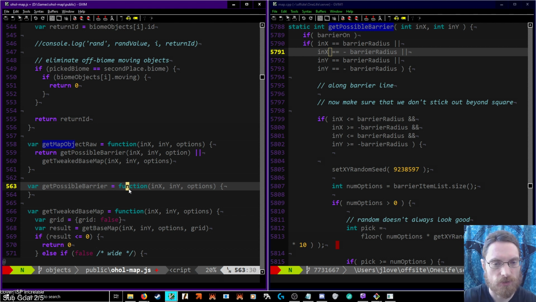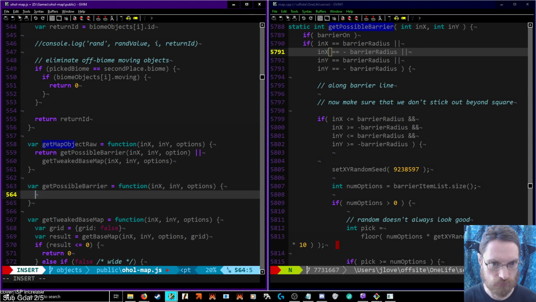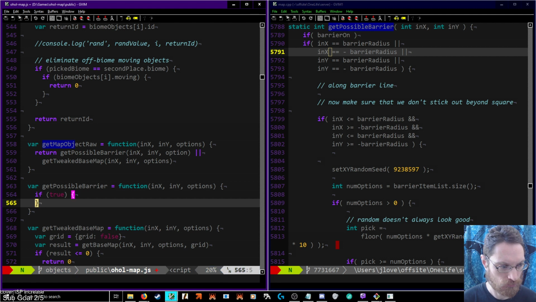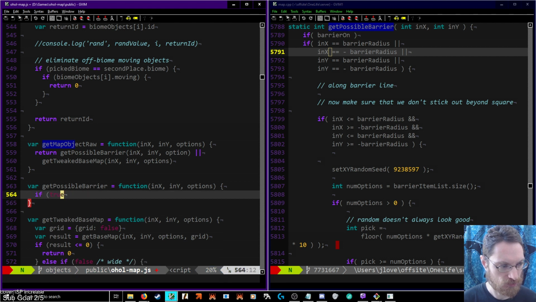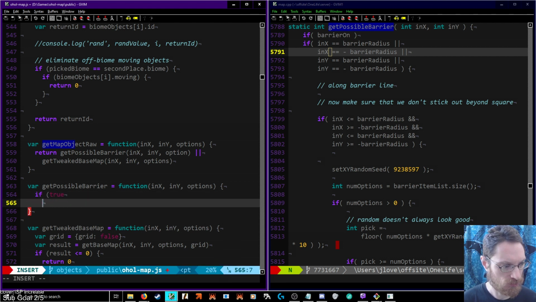I'm going to have extra parameters here, because this depends on the current time in Rift history. I mean, this can just be if true.